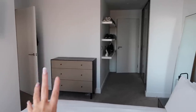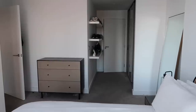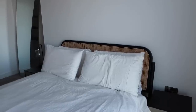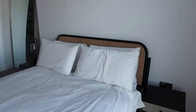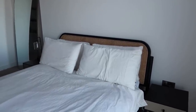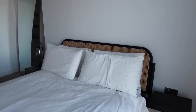I was debating swapping it around and having the mirror on this wall and the drawers there, but I'm going to have a little play and see. That is what my room currently looks like — it feels so empty. And here is my bed. I love my bed and there's no way I wanted to get rid of it, so what we're going to do is paint it. We're just going to paint the dark brown-black bits — the edging of the headboard. We don't need to paint the bottom because the duvet will cover that. We're going to paint it a nice whitey creamy colour just to match the new bedroom colours.